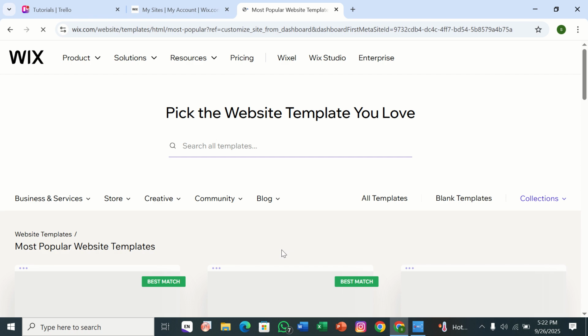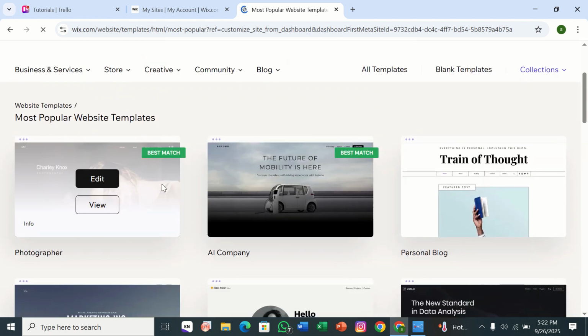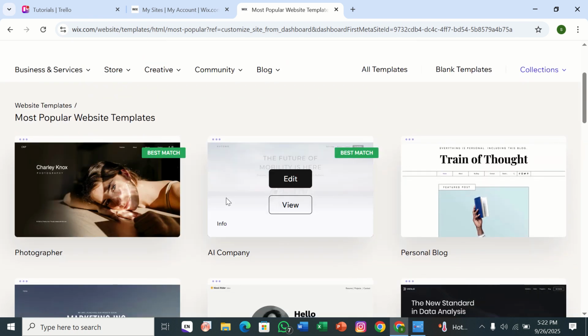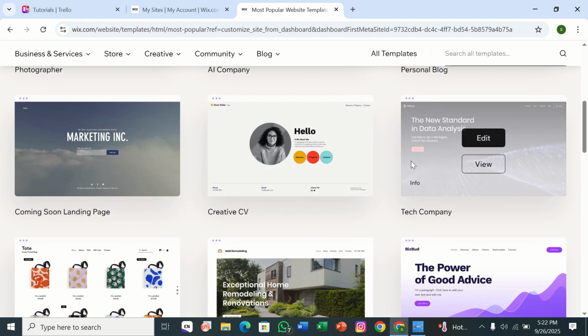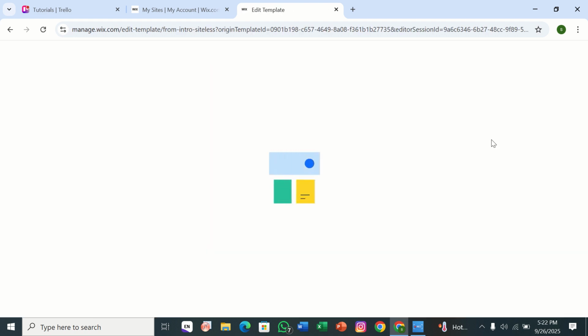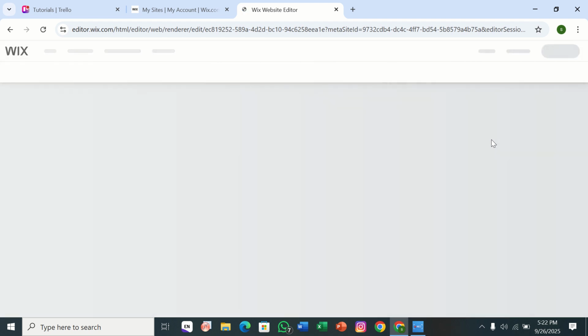You can also generate your own design. I'm just looking for the header scroll effect. For that, let's just choose this one. I'm going to click on edit. It is going to take a while to load and prepare the site so that it makes each and every feature ready to change. After that, you are simply going to go to the editor menu.